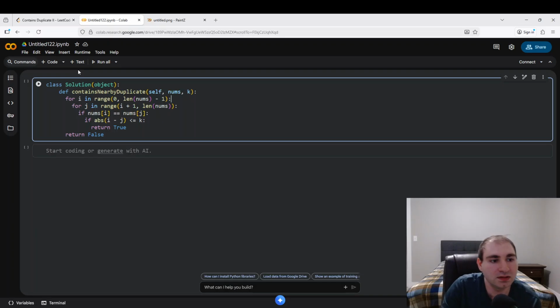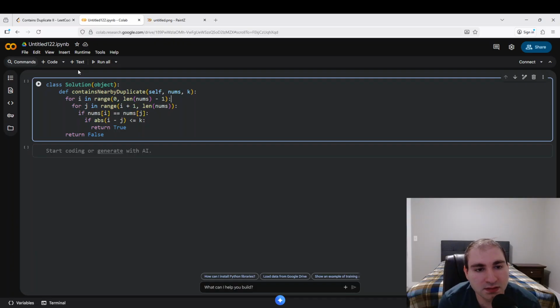You put the value as a key, and then a list of indexes where that certain value is present in the nums.